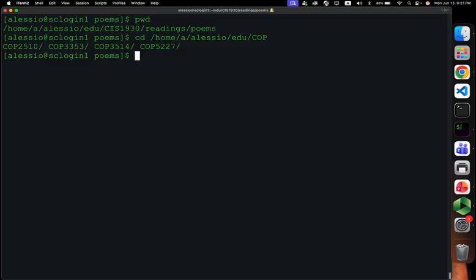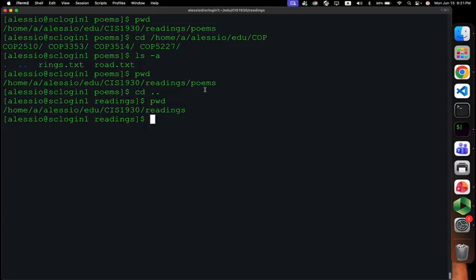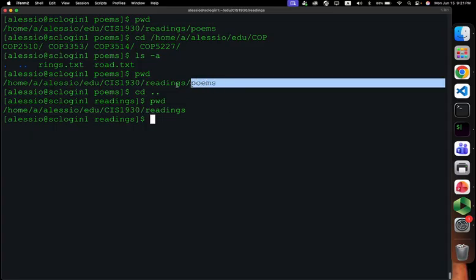So when we did ls -a, I told you that those two hidden folders were special folders. One is named dot, one is named dot dot, without space. If I do cd .., let's see what happens with just that. pwd, this is my position in the file system. cd .., what happened? I was in poems, that is inside of readings.